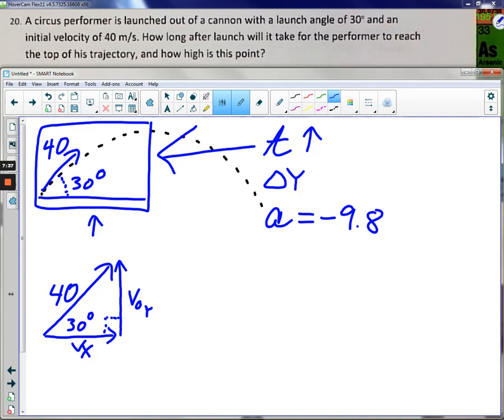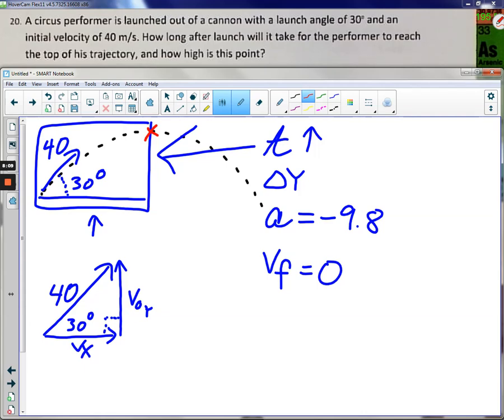So in our y component, do we know v0? Not yet, but we can get it by using trigonometry on this triangle, right? Do we know vf? Yes. For the top half of this, what is vf going to be? It's going to be 0. May I ask why? Because at the top of the arc, it's going to stop moving upward and start moving back downward.